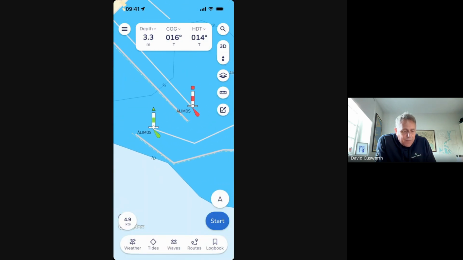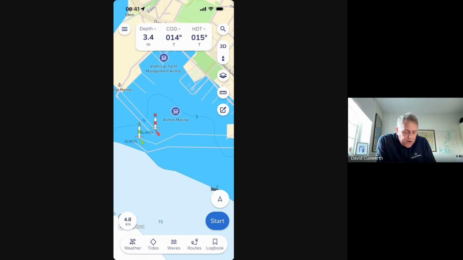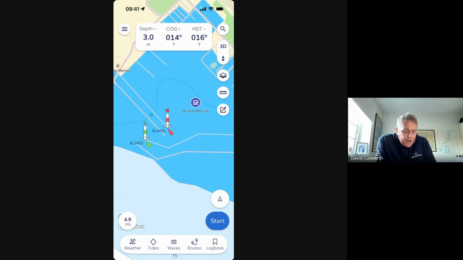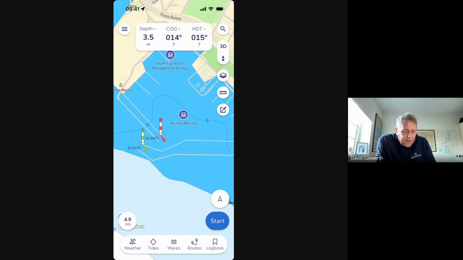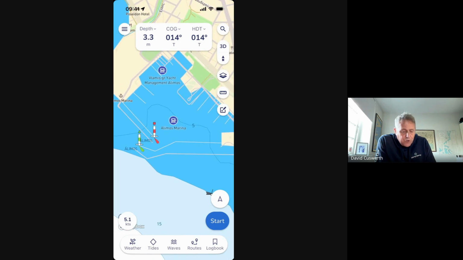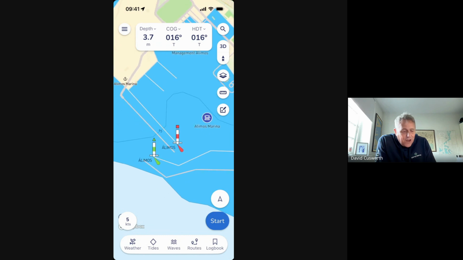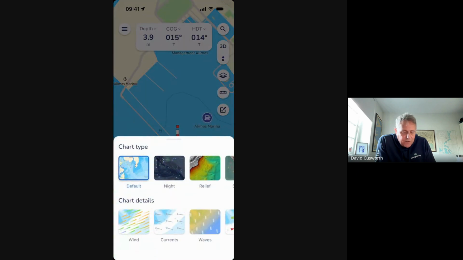So I think what's happened here is, for some reason, the breaker that the starboard lateral marker is on doesn't exist, but the one below it does, and the port lateral marker is on a line that doesn't exist. That's the finger of the marina, isn't it?